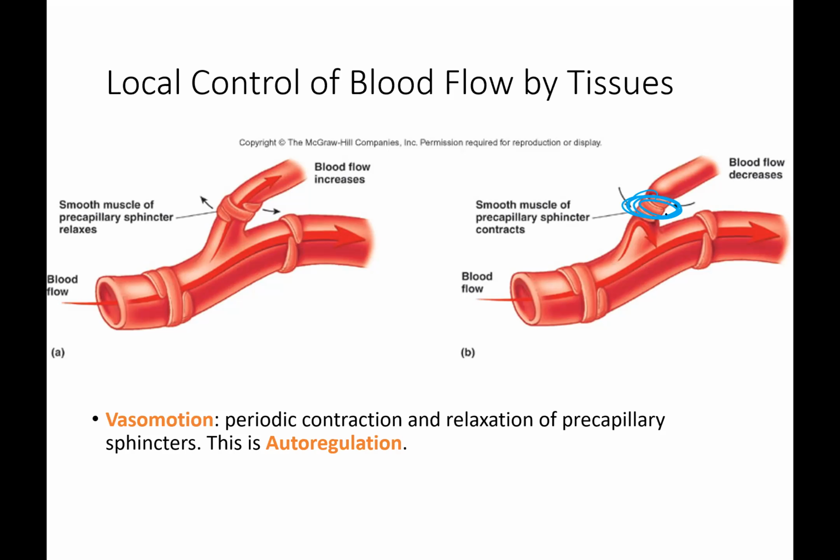As soon as you start exercising and the body needs to open up the blood vessels, the sphincters will relax, increasing blood flow to the areas and allowing for better circulation. So this is constantly changing in the body depending on what your body needs at the time. This is called vasomotion, and this is all under autoregulation. Your autonomic nervous system, through this vasomotion, is periodically and temporarily relaxing and contracting these tourniquets, these precapillary sphincters, to allow for circulation of blood flow through the body.